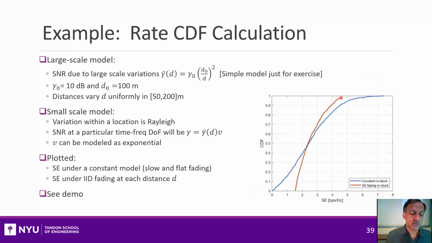On the other hand, if you have the spectral efficiency under the IID fading model, so you're still seeing a constant distance D within each coding block, but you're getting many random realizations of the fading, you will get this red curve. You can check out the demo, and it shows you how to compute all of this in MATLAB, and it's very easy. The point, though, is that in this case you have much less variation because you're averaging out the small-scale fading. In particular, if you had to plan for this, it would be much easier to guarantee a target rate, because you can see that with the fading, there's a very high probability of a very low SNR.